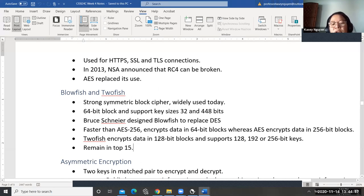So Twofish encrypts 128-bit blocks, and this is its key length. It's one of the best within the top 15. Okay, so between Blowfish and Twofish, Twofish is better. It's faster than AES actually, okay? So there you go.